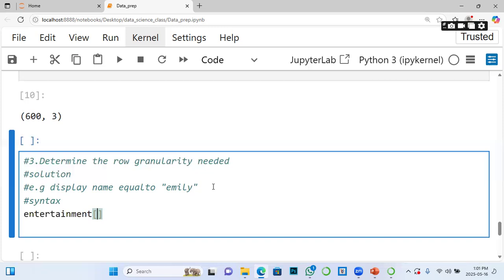Now, you call the entertain. The entertain is the data frame. Then you need to reference the entertain again, which is the name of the data set, inside the selection bracket, tab 2 times, and then press enter to save your time.